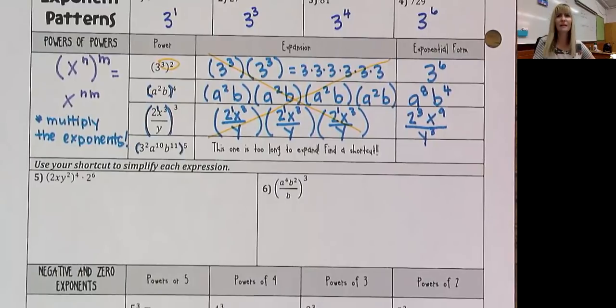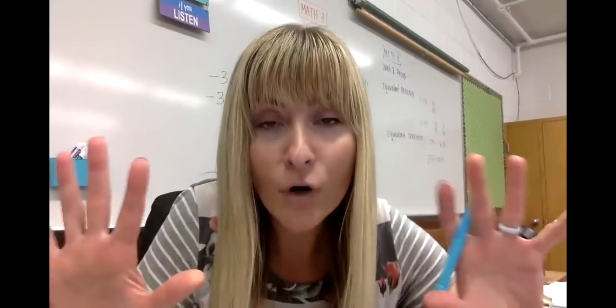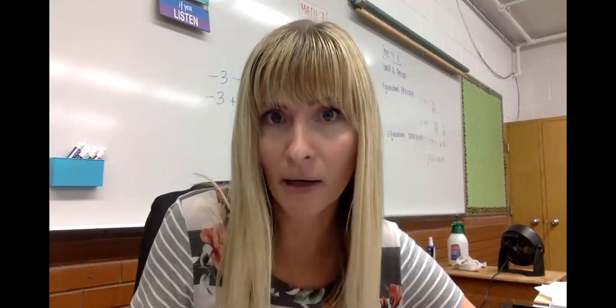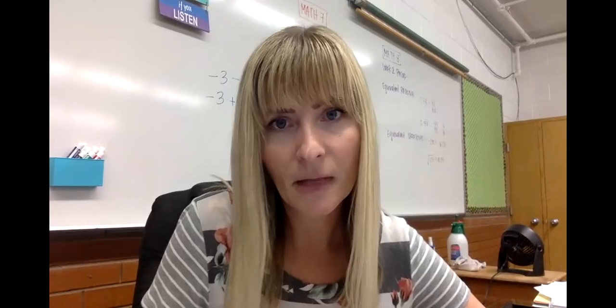Did you guys hear that? What's that thing that I said? Are you paying attention? Oh, never, ever multiply a base by an exponent. That doesn't make any mathematical sense. Don't do it. Never multiply a base by an exponent. Never multiply a coefficient by an exponent. Multiply exponents by other exponents. Okay, thanks for paying attention.